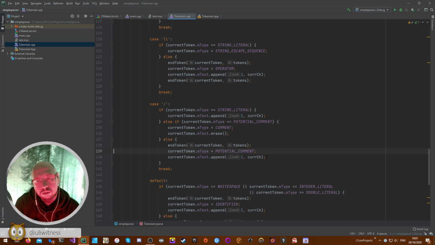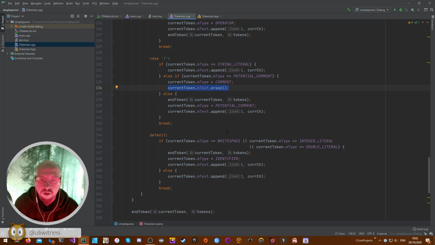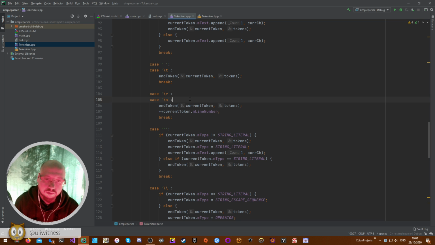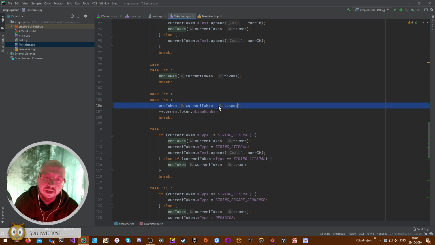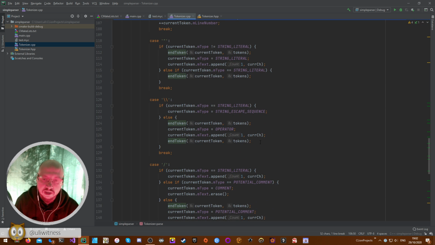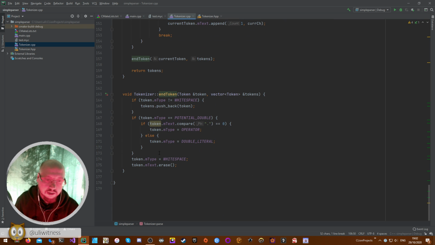Okay. So then we append this character, and now yeah. And so if we then hit a second slash, we hit this case, we're in a potential comment, so we say yes, it's a comment, and clear the two slashes out, so we collect everything else. And now what is the end indicator for a comment? It's a line break. So we go up to here, to the line break, and it already ends the token. And for all other token types, we collect the characters. So basically at this point when we call end token, we will end up here.